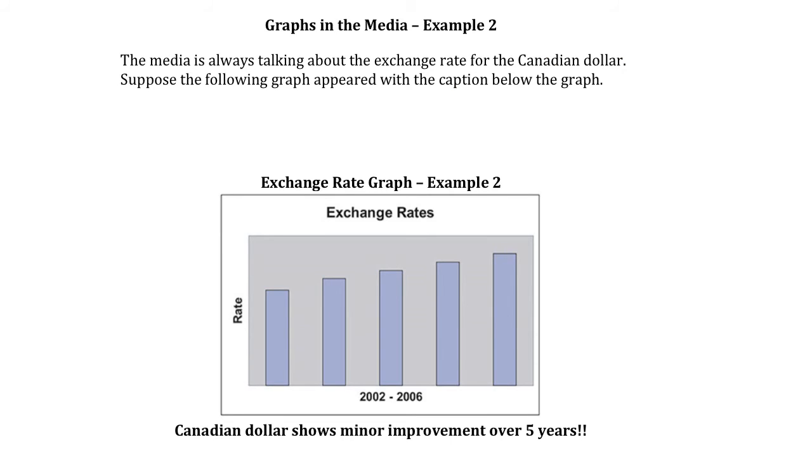Here's our second example. So the media is always talking about the exchange rate. We see a lot of graphs, a lot of people talking about it on the news. Here's one caption, a graph, down here below for our example two. And the caption underneath the graph says Canadian dollar shows minor improvements over 4 years.